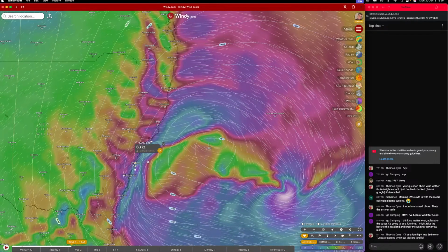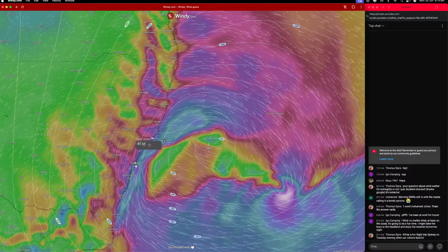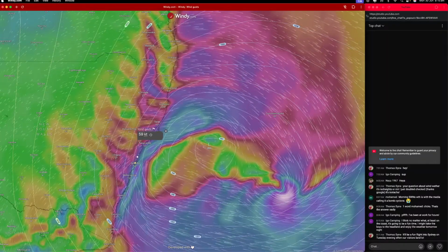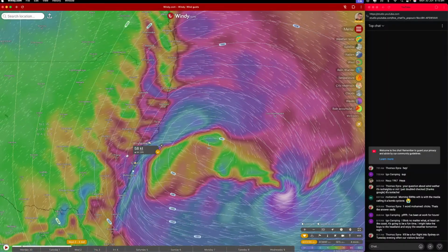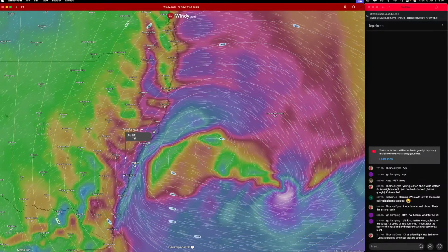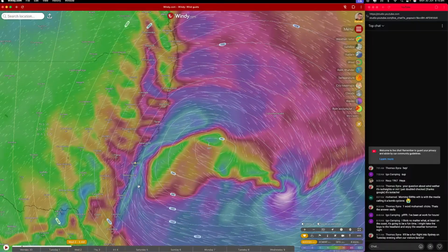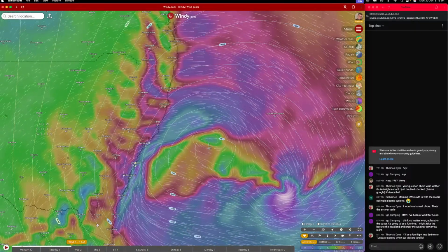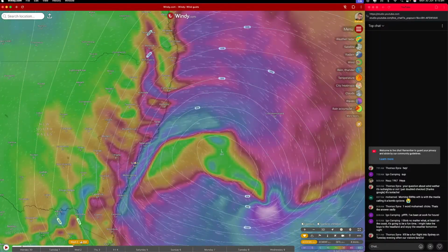In fact, Tuesday to Wednesday for Sydney as well, 60 knots, which is up almost into destructive winds. So Axis is definitely worse for us in terms of winds. In fact, you've got pretty severe winds right across the whole of the Sydney basin for most of Tuesday and into Wednesday. So as I've been saying for days now, for me, winds are going to be the focus of this system more than rain. And we'll see what Axis is going to give us.